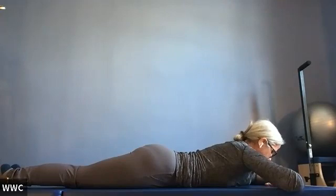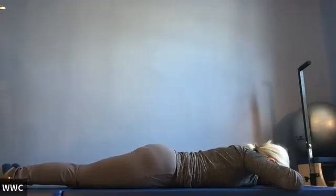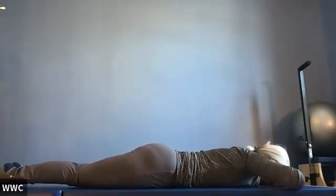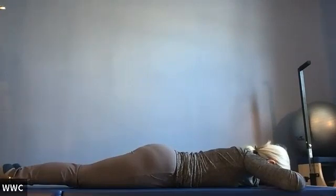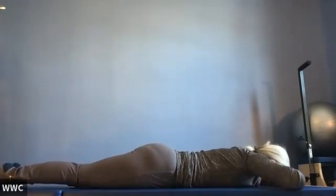Exhale, lifting up. Inhale, hold. Exhale, down. Inhale, slide your shoulder blades. Exhale, lift. Inhale, hold. Exhale, down. Inhale, slide your shoulder blades. Exhale, lift. Inhale, hold. Exhale, down.